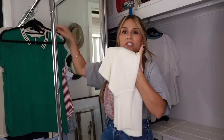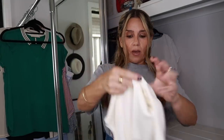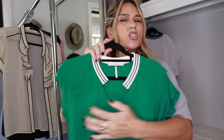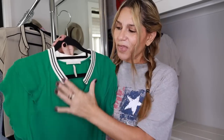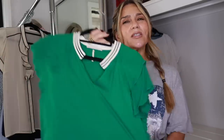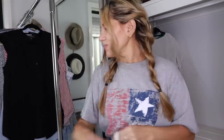This top — I've tried to style it a couple of times and I just don't like it on me. It's too fitted; I prefer a short-sleeve roll neck that's more relaxed and not as structured around the neck. So I'll either sell or donate that. This is a top I've had for so many years — I got it from New York. It's a primary colour, kind of classic, with this black and white trim, and I also wear it as a high neck. I love it, I'm keeping that. This thrifted top — I'm definitely over it, I wore it a couple of times, I'm just over it.